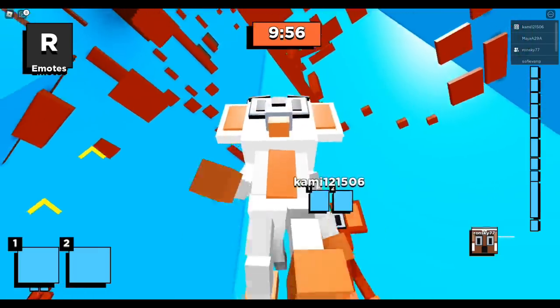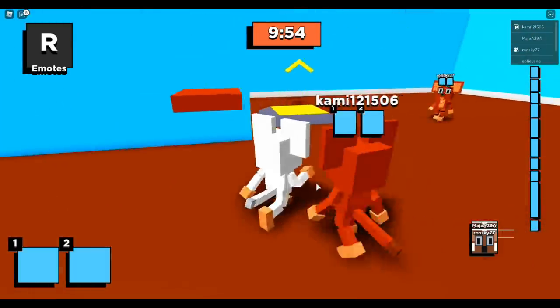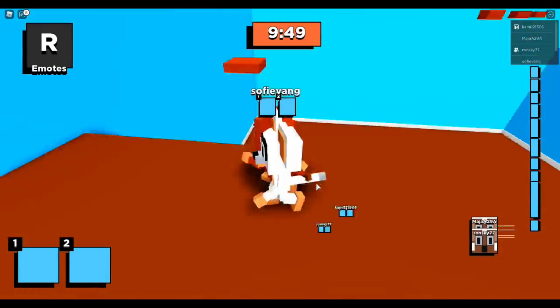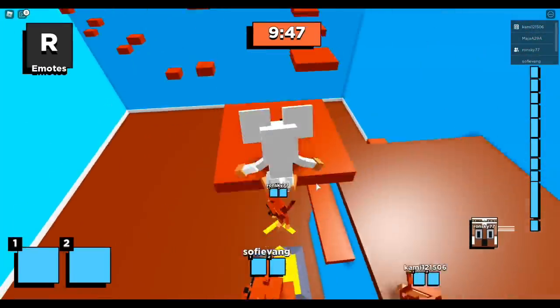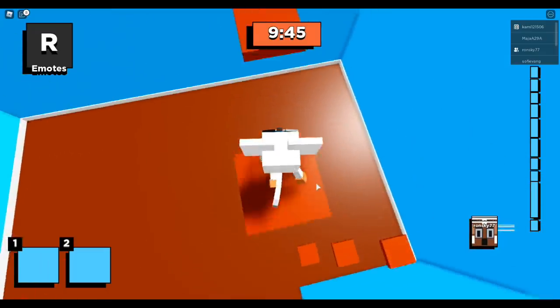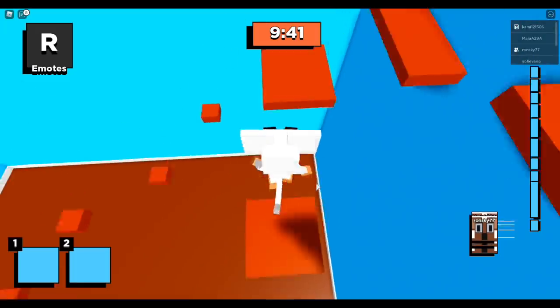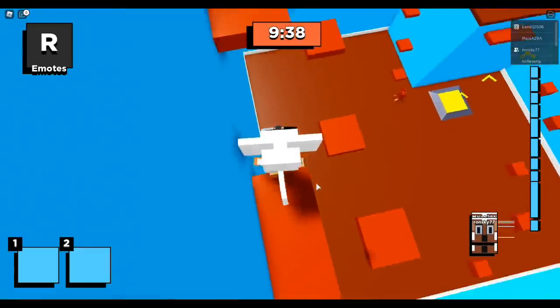Okay, so this is definitely for sure. Ooh, what's this? Oh, yes, a jump pad. There we go. Okay, this way. So this is basically like Tower of Hell meets Kitty. This is gonna be interesting, guys. Okay, let's see. Wait, no!